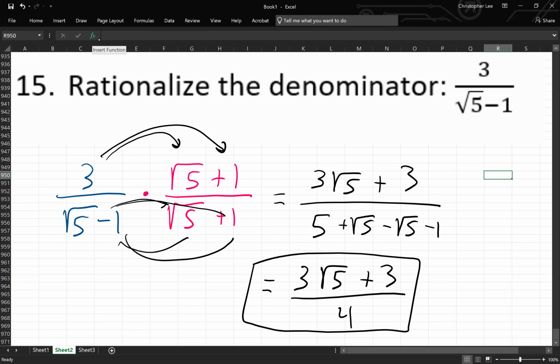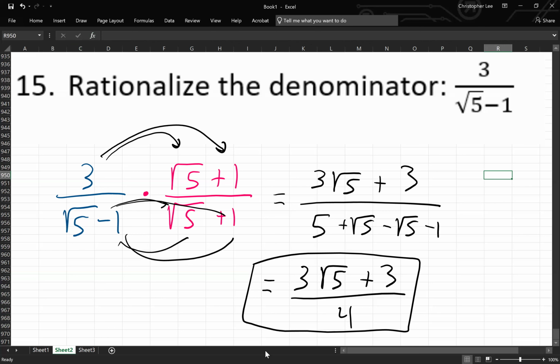We get plus square root 5. How you get plus what? Square root 5? Like on the denominator. Square root 5 times positive 1. Just do what you're doing. You know that it's 5 minus 1. That's all I need you to know. So we good with this? All right.